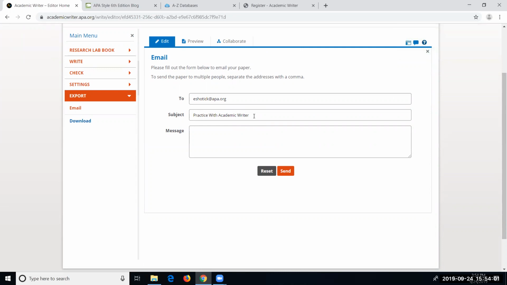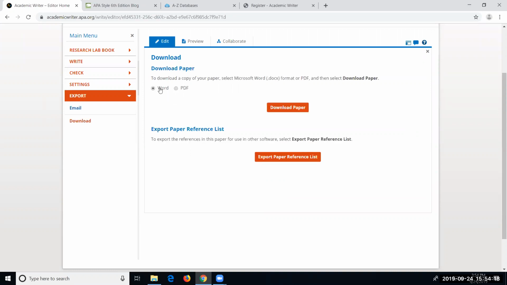So you can export to Word. If you need to go back and still make edits even after you've exported, you can also make edits in Word. That's just an option that you have. Then you can also download your paper to Microsoft Word or to PDF. And with the export, you have the option to just export your references on their own if you like.